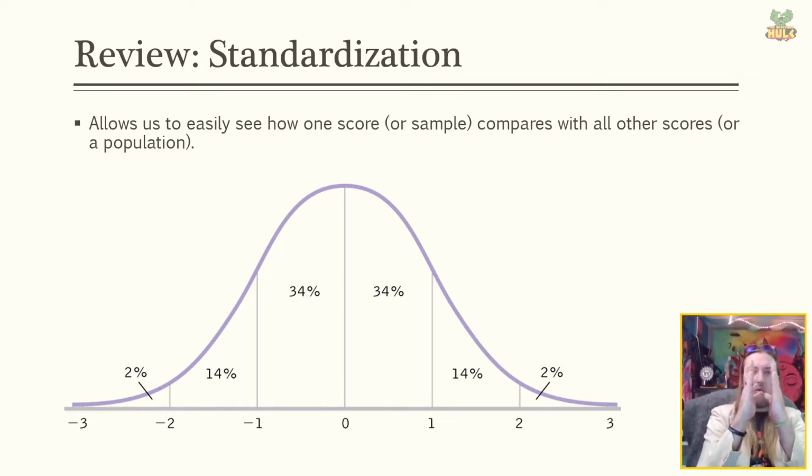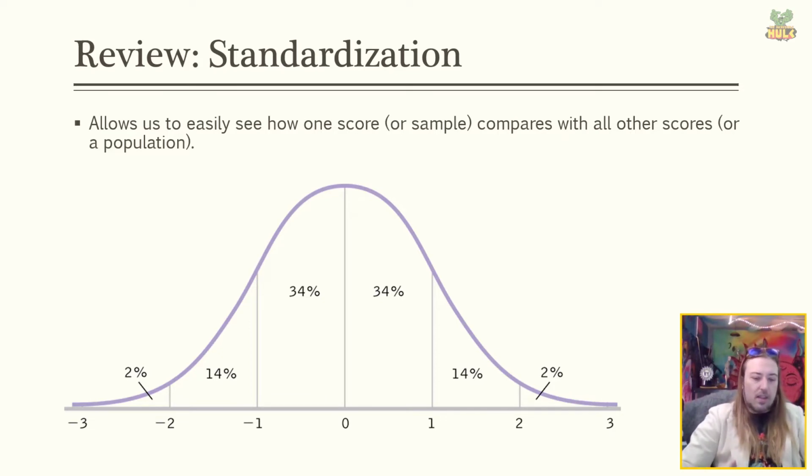But if we go one standard deviation out, you can see we get up to 68%. Right? We go another standard deviation out, we add another 28%. We now have the vast majority of the population within 2 standard deviations above or below the mean. In fact, beyond 2 standard deviations, there's really only about 4% of the entire population, which means if we found a sample that was 2 standard deviations above the mean of that entire population, we can say that's starting to look pretty unusual, right? That's something that's way above the mean, or 2 standard deviations below. And it's that logic, that rationale, that allows us to perform hypothesis testing.